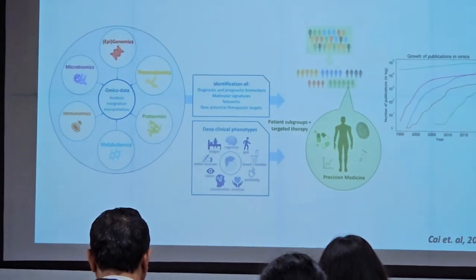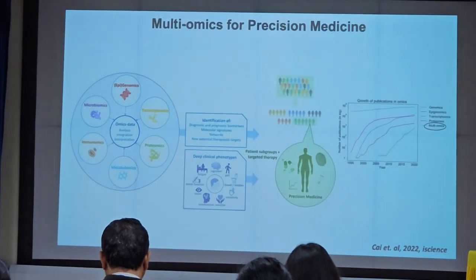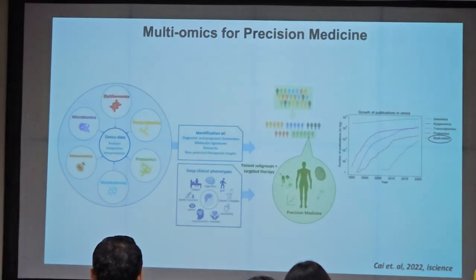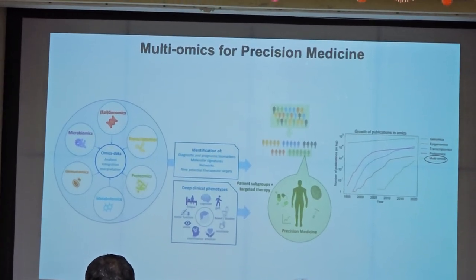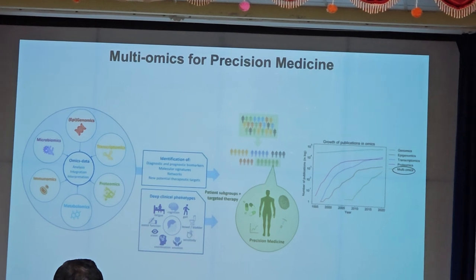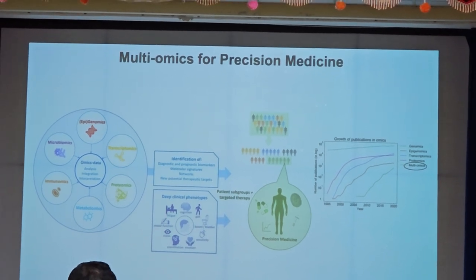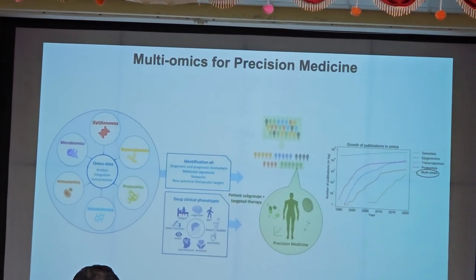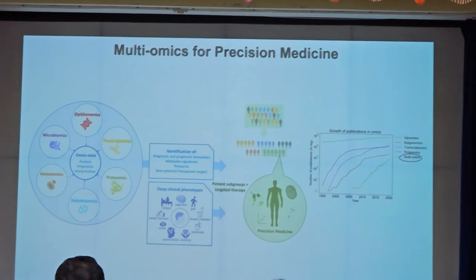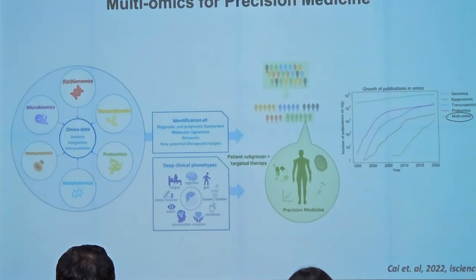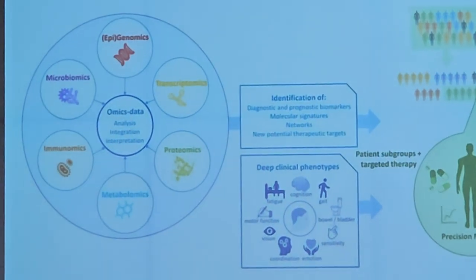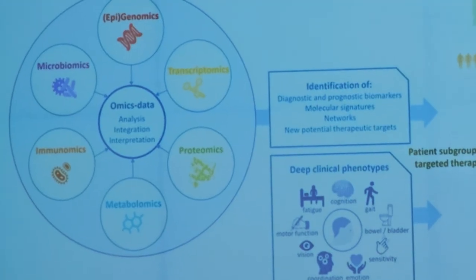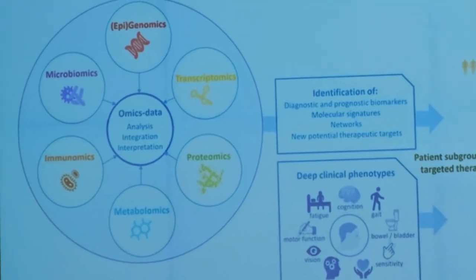So multi-omics for precision medicine. In a very simple way, because you are all students sitting here and you keep hearing this term precision medicine now. What does it mean? The name itself suggests precise. So how can you use a medicine which can work effectively and precisely? You get a headache, you go and get a simple drug, and some of you may feel good, some may not respond. You go over the counter, you get a medicine for fever. There are multiple medicines you will get over the counter. Some of them are effective, some are not effective.